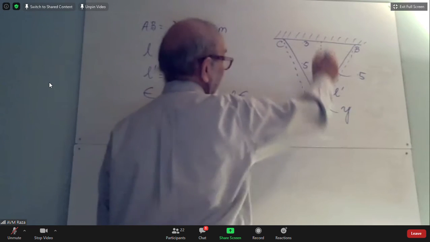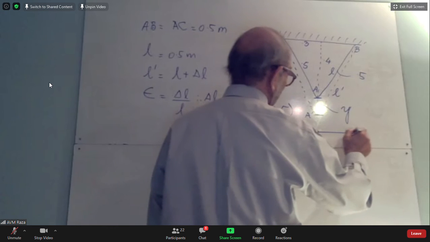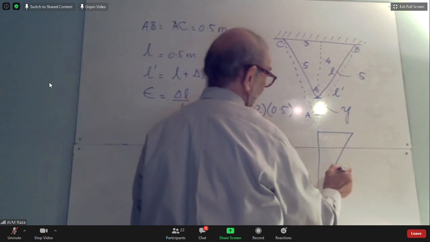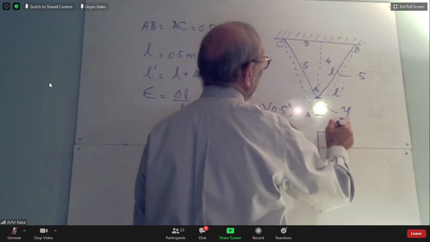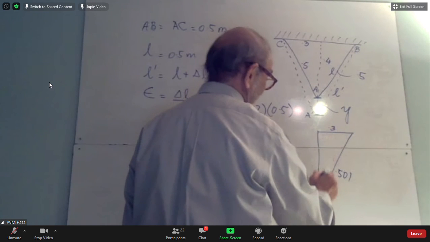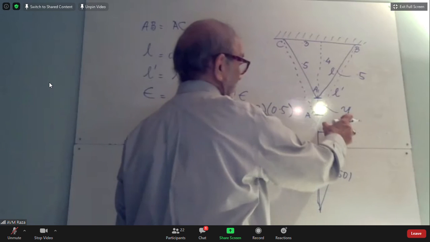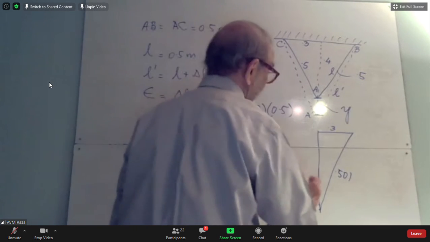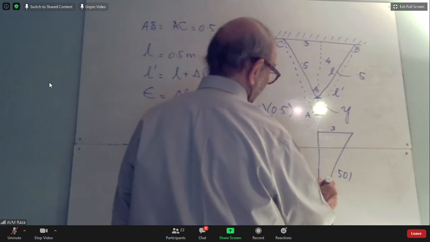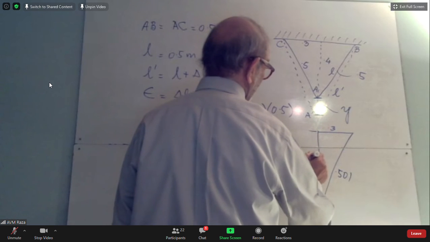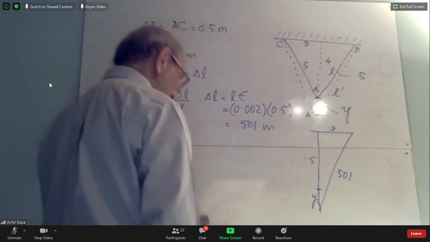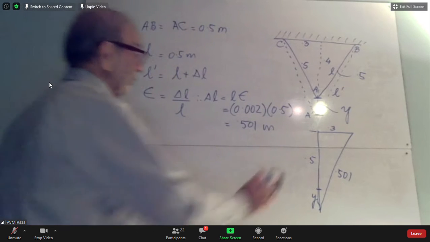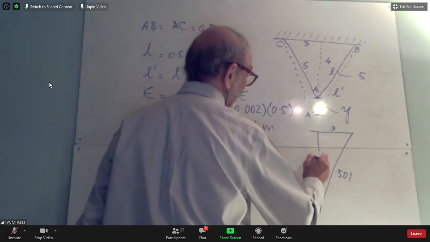Well, let's see, look at the new triangle we have formed. Here is the new triangle, the dotted one. In this, L prime is 0.501, and this continues to be 0.3. So can I find this length from here? This will be this square minus this square under the root. This is not 0.5, this original length was 0.4, and to that you add Y.